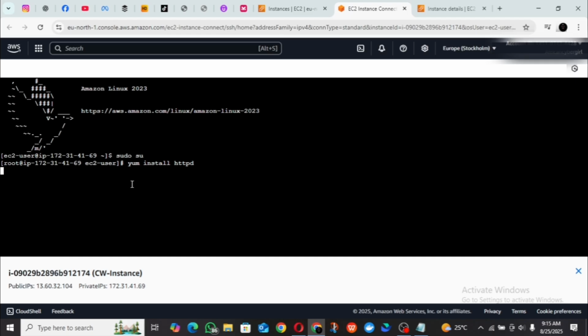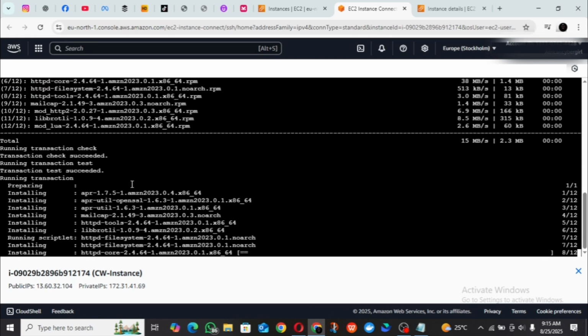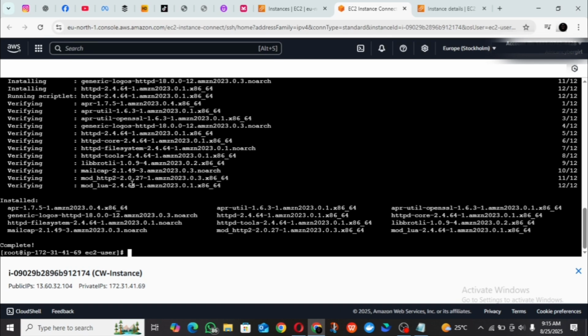Okay, so that is going to install. Installed size, yes. Okay, so that is installed already.